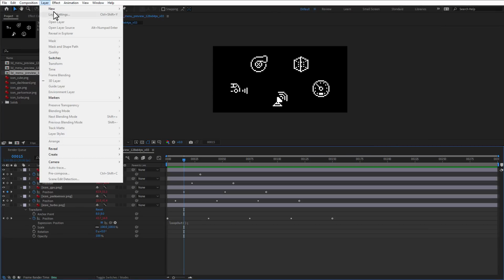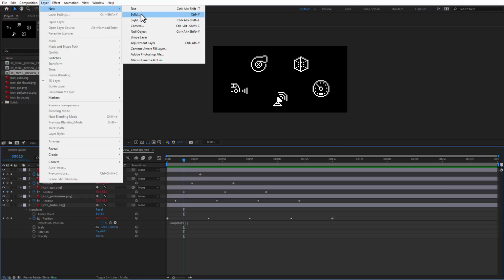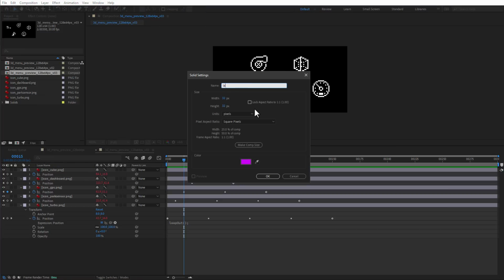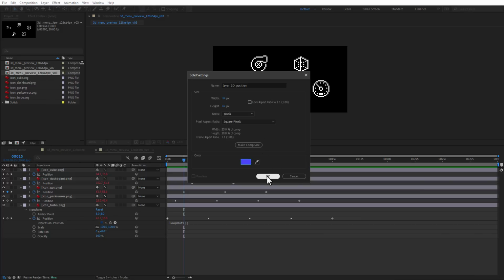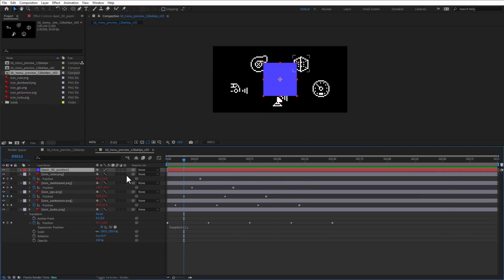I can create a new layer, and let's create a new solid layer that's just a plain fill layer, and let's name it Layer 3D Position. I guess 32 by 32 pixels is fine, and for the color I will go with, for example, a blue one. Click the OK button, and I can turn this layer into a 3D layer by clicking this 3D checkbox like so, and now it's in the 3D space.